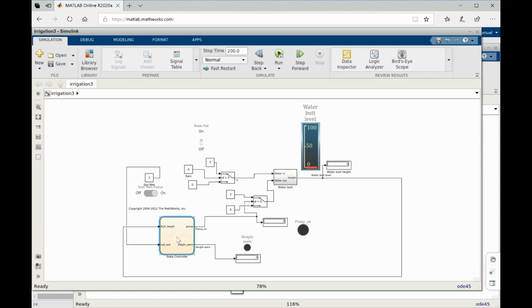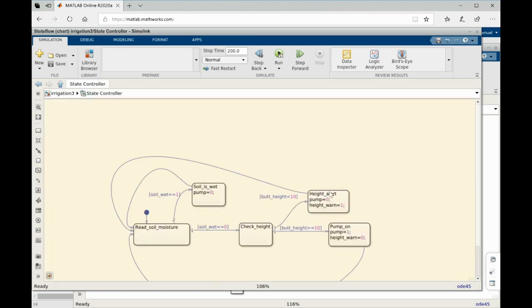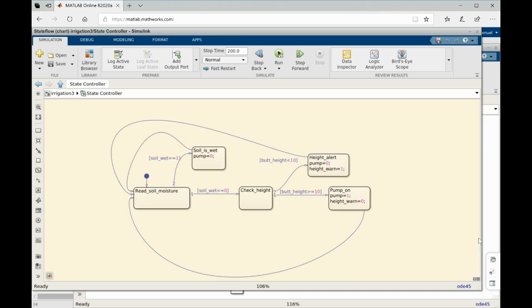So if we have a look at the state diagram, if we open this up, what we've got is several states. The first state that it comes into is called read soil moisture. So this might represent where the moisture of the soil is actually read using a sensor, but we're going to take manual control of that with a value here which is called soil wet.